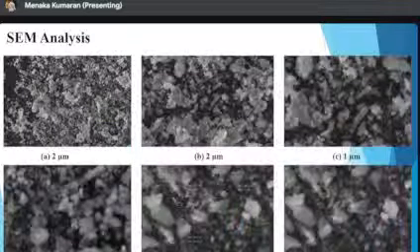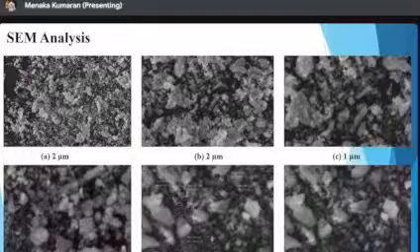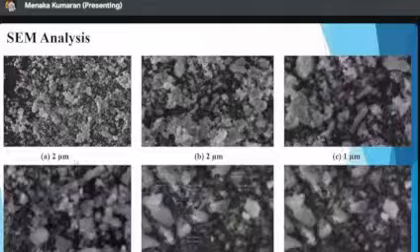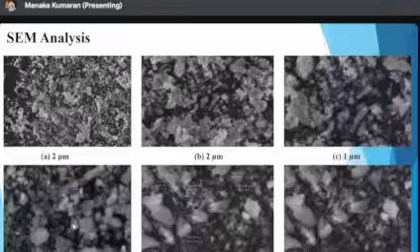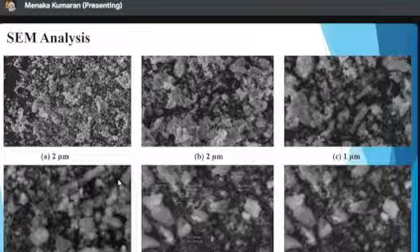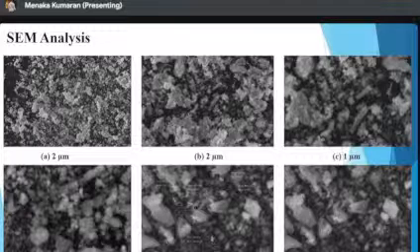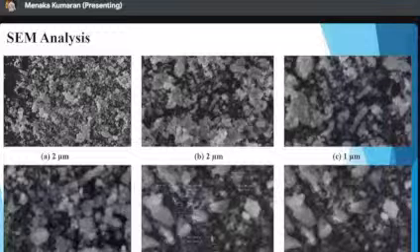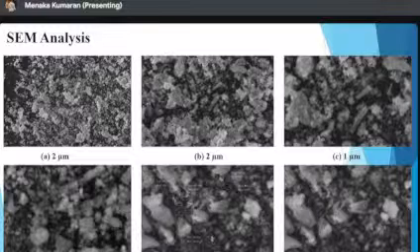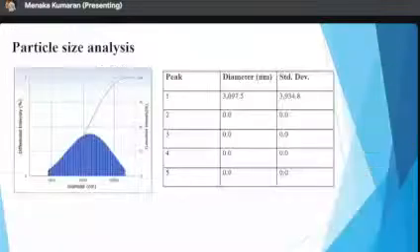SEM analysis. SEM images show that the material has an irregular and rough surface. At lower magnification, many small particles are seen attached to each other, whereas at high magnification, the particles are clearly seen in the nanometer range. Small pores and gaps are present between the particles, which indicates the porous structure. From this, we can conclude that the rough surface and porous structure provide a large surface area with more active sites for the interaction.